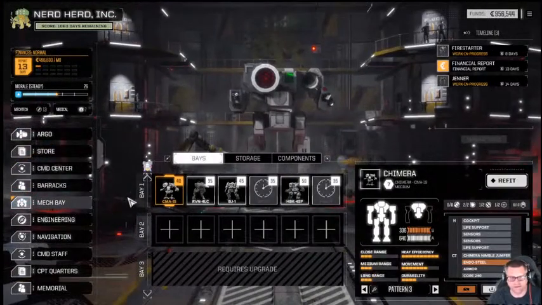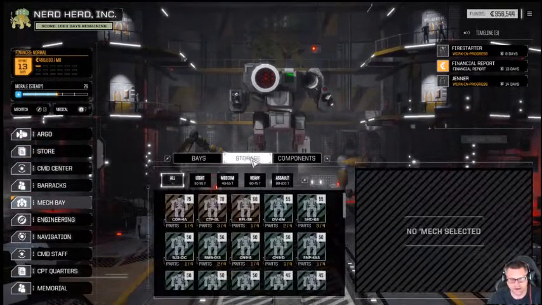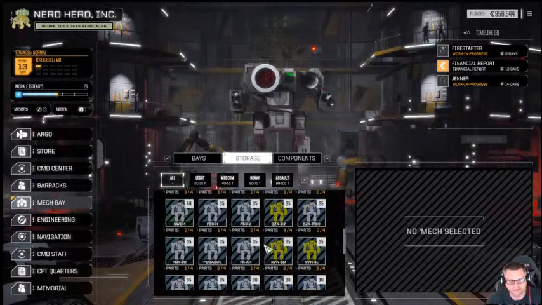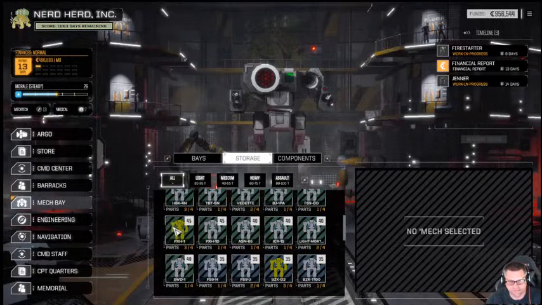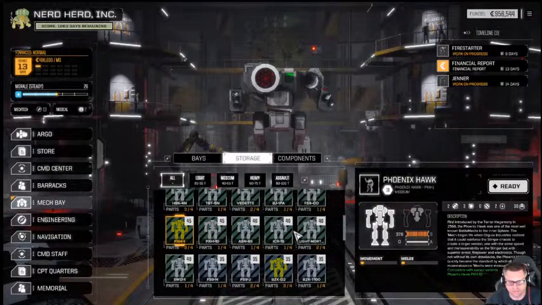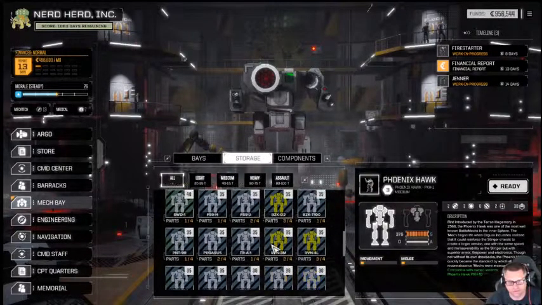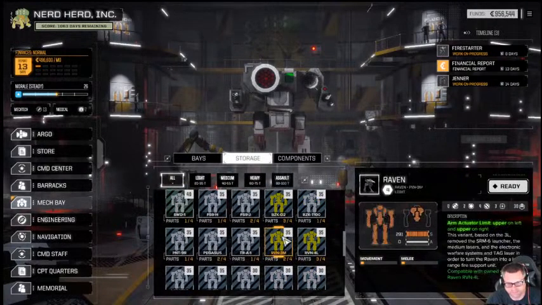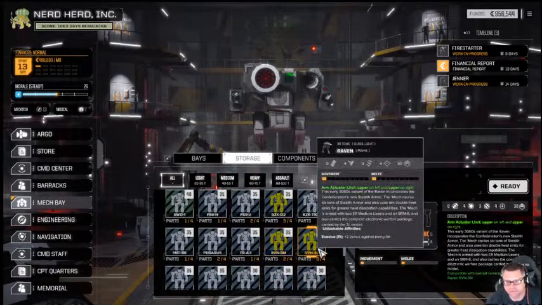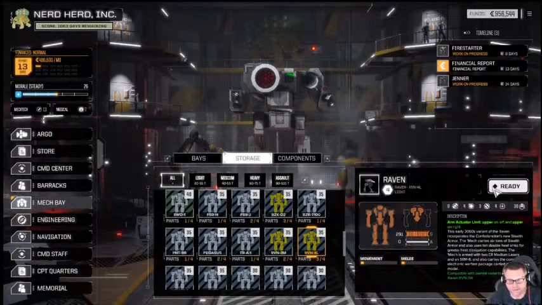That gives us the ability to add some additional mechs. So we have a couple mechs available. I've got a Phoenix Hawk available here. It's not the best Phoenix Hawk. I'd rather wait and see if I can get a better Phoenix Hawk before I field it. Let's see, I can put together another Raven.